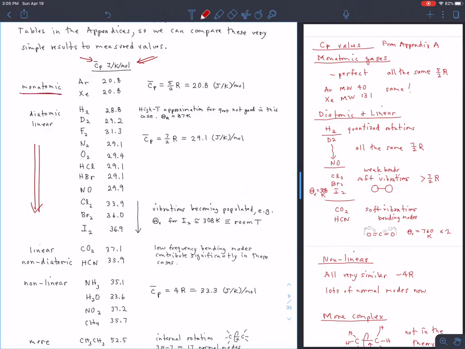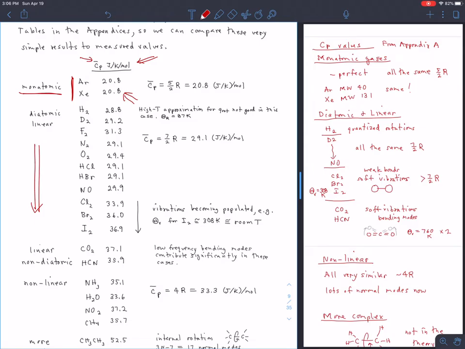So, first of all, for the monatomic cases, argon and xenon are the only entries in the table in the back of the book. Of course, we can get the ones for the other noble gases too, but they're identical, to 3 decimal places at least. There's no vibrations or rotations in this case, and so the only way that argon and xenon and other noble gases could differ from each other is if they had electronic contributions. And that undoubtedly does start happening at high enough temperature. If you're at thousands of degrees, probably the heat capacity of argon and xenon and other noble gases start to differ from each other because they have different electronic structures.